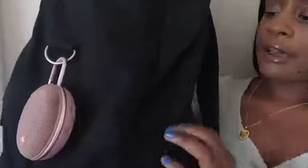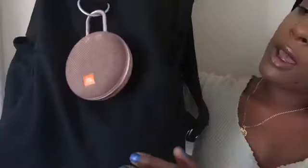I just wanted to show really quick what my bag looks like filled up. So I have my bolster in here, I have my speaker hanging from the front, I have my extension cord on the side, my chargers right here. My two oils go on the front, essential oils and regular oil, and then my table warmer is at the bottom of my bag. And then, yeah, I just have this bag, and then I carry with me my little purse.